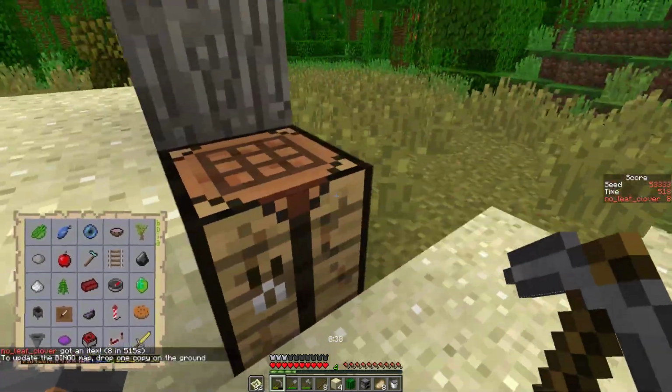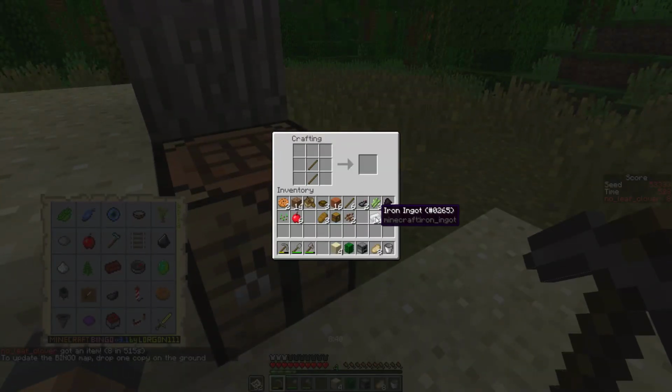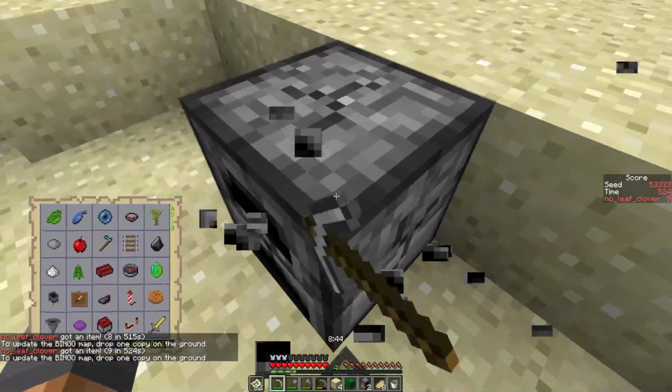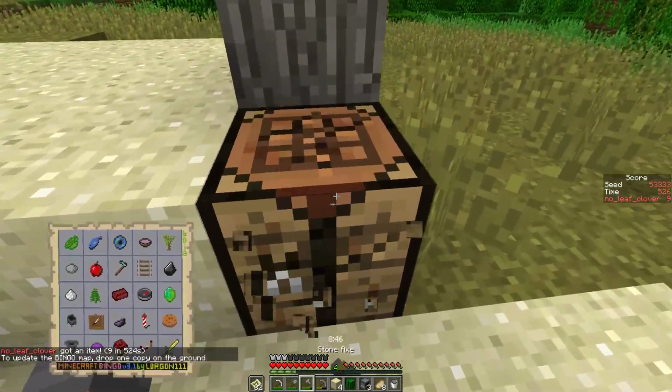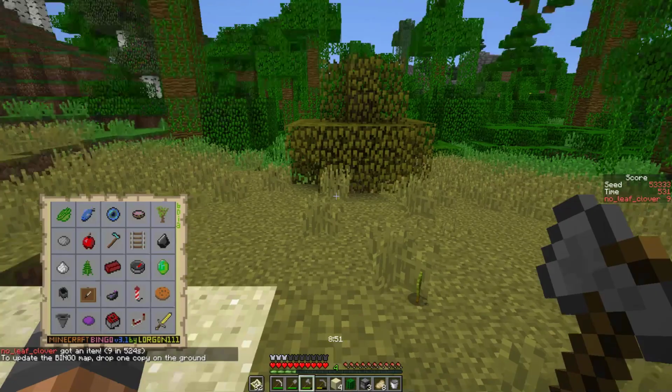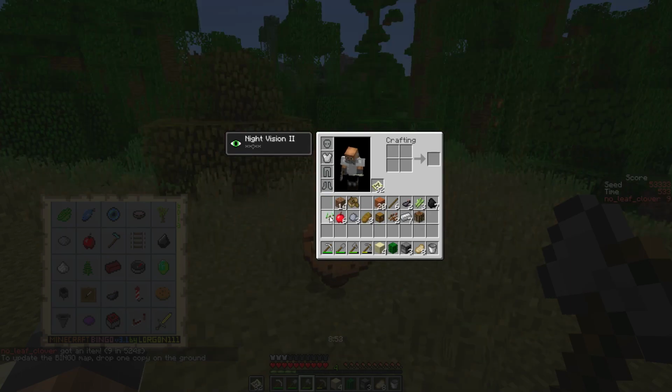Didn't make the pick yet? I thought I did. It's the first thing I wanted to make. So I made the sticks. I don't know. I guess I didn't. Fine. Give me more tree. It's probably needed. Yeah, still needed. So I can go.